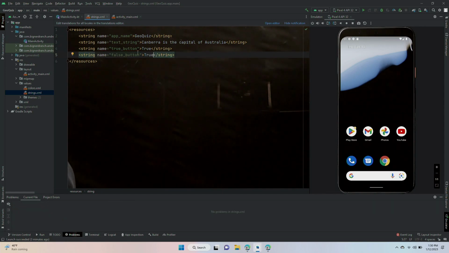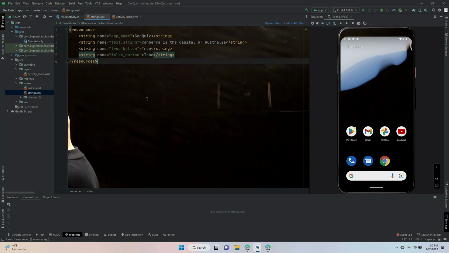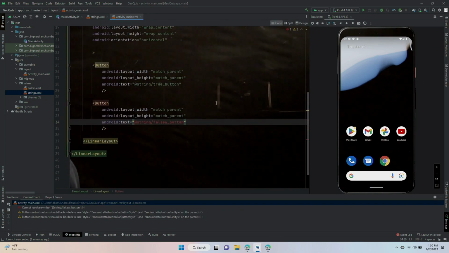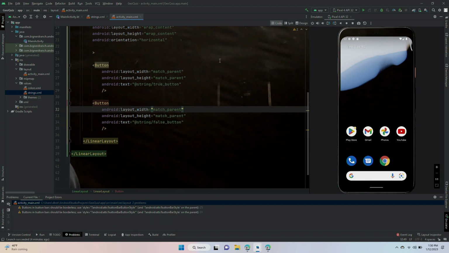But let's suppose I don't. Let's suppose I forget and I set it to true. I want to make sure that this is actually working. So let's go first back to my activity_main.xml and make sure that those things, this is red because I have a W in there, and now it understands what I mean from the other file. Okay, so fix that and let's run it.